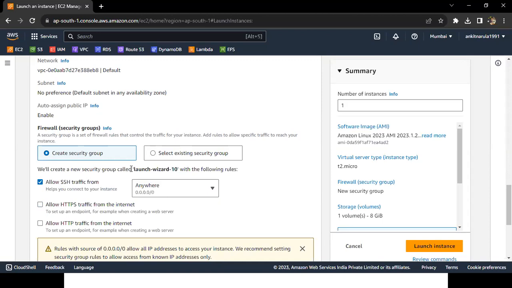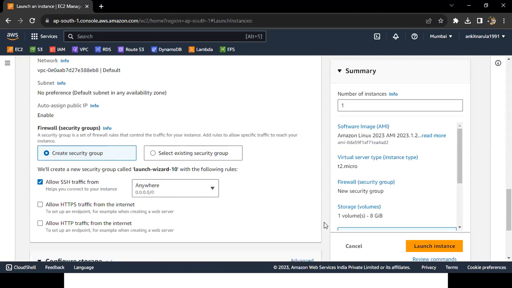And whatever security group we are creating, for every security group, we are getting a name there. In the previous session, we didn't give a name to our security group. This is the default name. Right now, it is giving this name to the security group which I'm going to create. I don't want to use the default security group name. I want to give my own name, so with the help of this, I can easily identify it and I can use the same security group in our upcoming sessions also. So we are giving a proper naming convention to our security group.